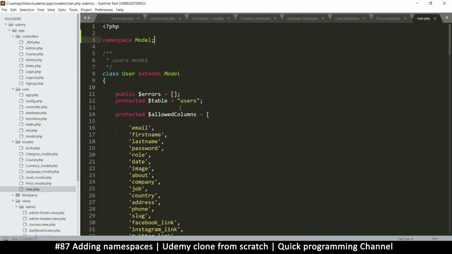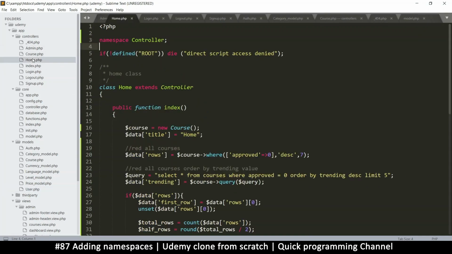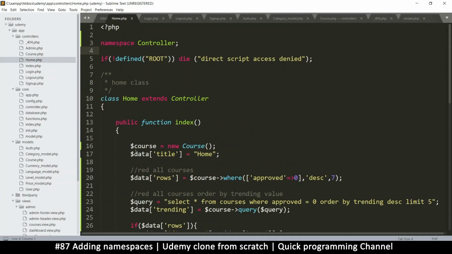Now this will present a problem because when declaring a new, let's say we're on the home page, right? Now instead of just saying course is equal to new course, this means I'm looking for a class in the main namespace, but there's no longer a course class in the main namespace. The one that we created, especially the one we're looking for, is in the model namespace. So now I need to write model. The slash should be on this opposite side, not like this, but like this. So once I do this, then it will find this one.